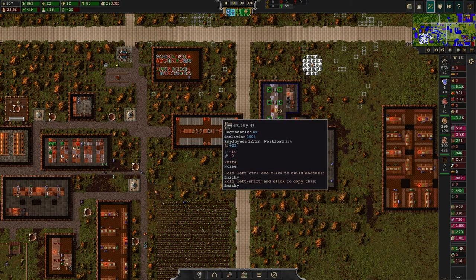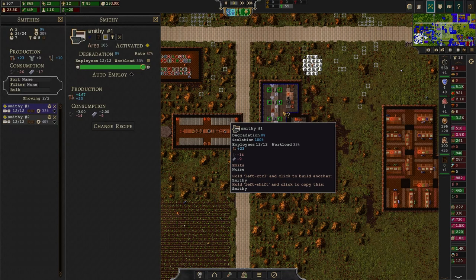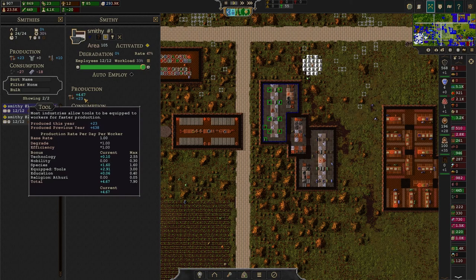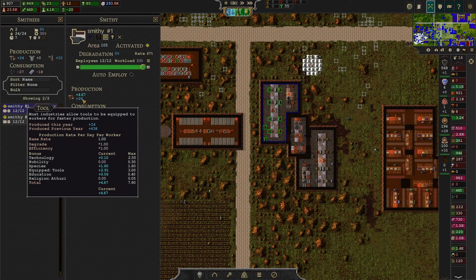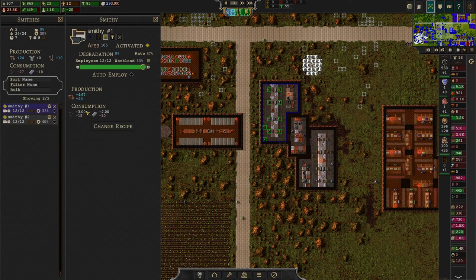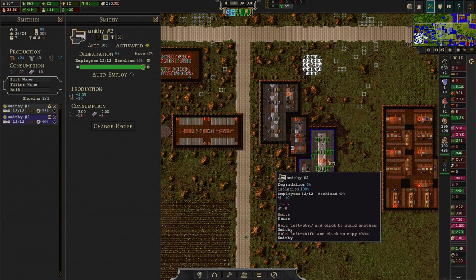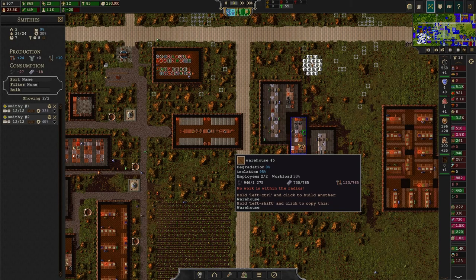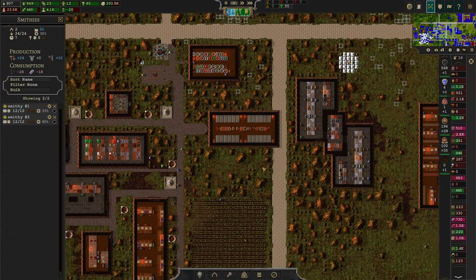This right now is the entirety of my metal. This is making my tools. And I've massively put tools into it, so I'm making 23 tools per time. Well, 4.67, you can see a lot of tools. And this is making weapons. And that is based around a central warehouse-like area. We're going to have a few more of these spread around.